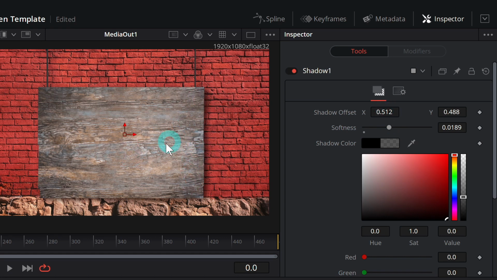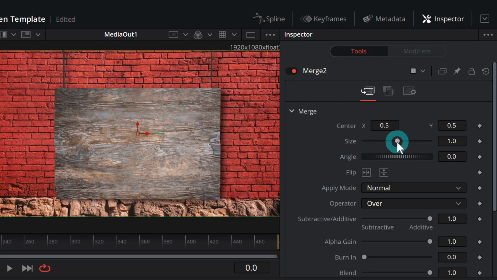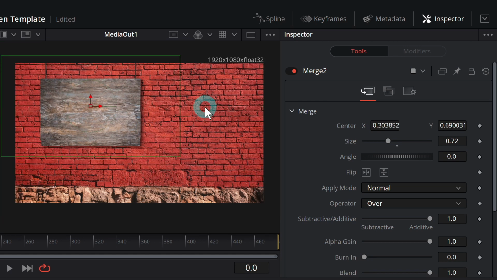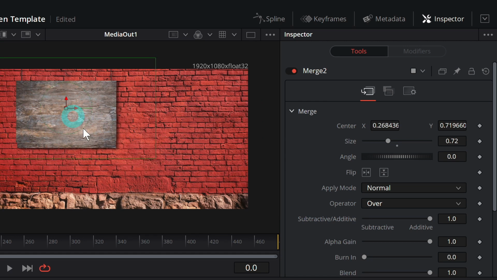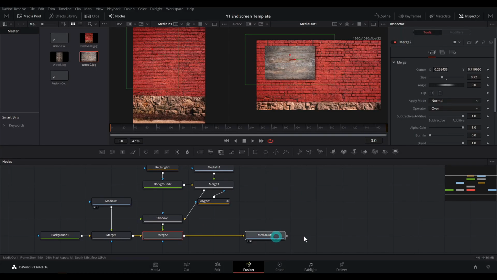So now that we have all of this made, if we select our merge, we can adjust the size and position really easily for this whole little mini comp here. So this will be something that pops down and we see our thumbnail, but how big do we make it? Where do we put it? There actually are limits to how big of a thumbnail we can put in a YouTube end screen and where it goes and stuff. So guess what? I made a little fancy thing.